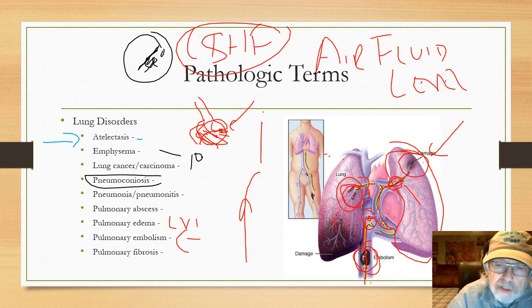So the bronchial arteries actually supply the oxygen and nutrients to the lung tissue itself. But for gas exchange, it has to come through the pulmonary arteries. So if I block that pulmonary artery some way, I can't exchange gas, and all of a sudden the function of the lung goes down, and that's bad.